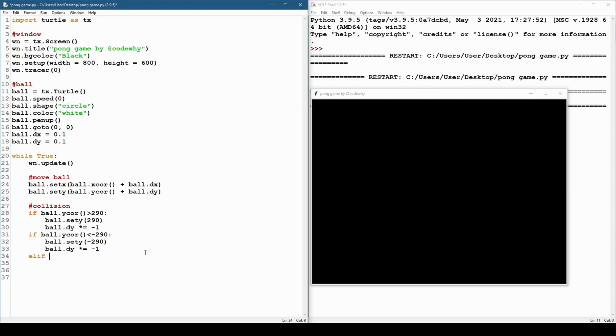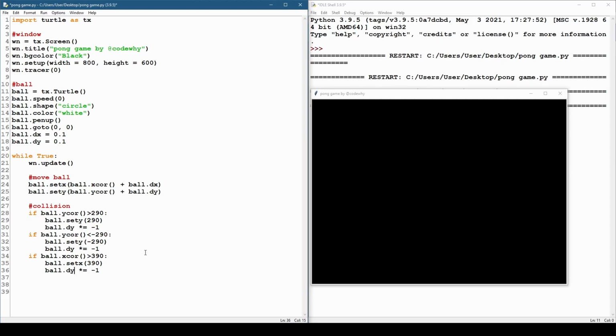But anyways, we don't need to do elif, we can just do if. I guess we can do elif also, but yeah, it's fine. Ball dot x core. Okay, next up is the x-axis. So the x-axis operates the same way, except it's not 290, it'll be 390, and it will not be setting the y, it'll be setting the x.